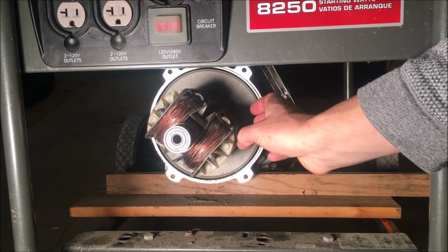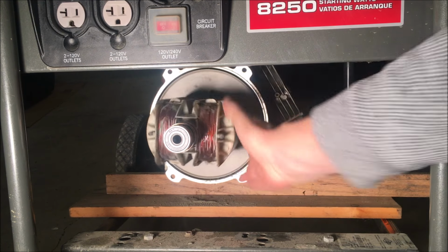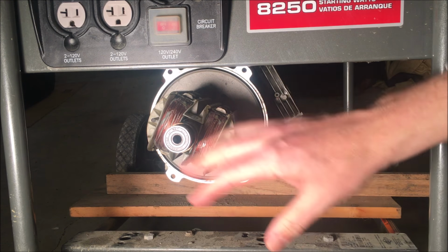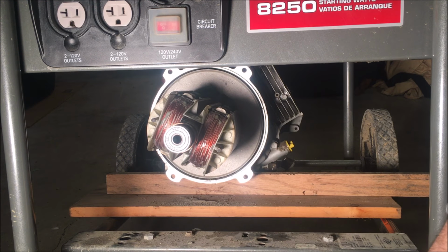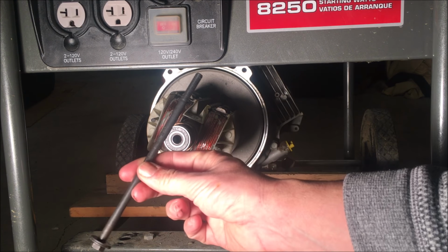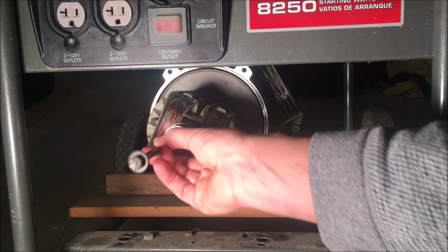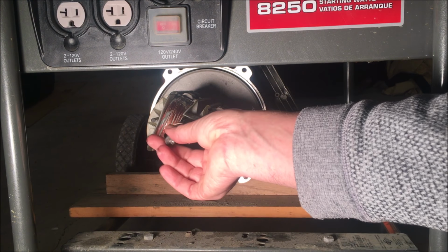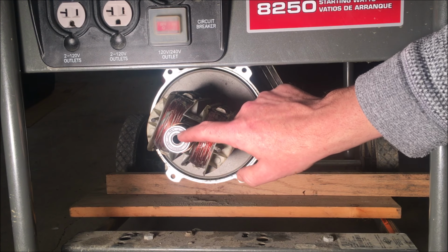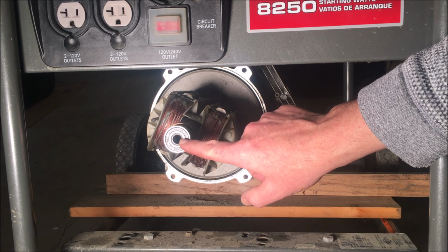All right, so today I'm going to be taking this rotor off this tapered shaft. To do this, you have to obviously remove the stator first, which exposes the rotor. And going down the center of the rotor is this bolt, and it's threaded at the end, and that threads into the tapered shaft. So once that bolt is removed, you need to inspect right at the collar here and see if you have threads. Sometimes you get lucky and there's threads there.